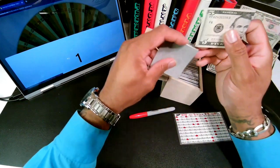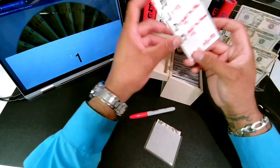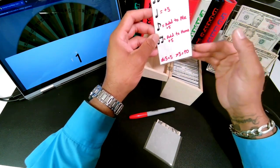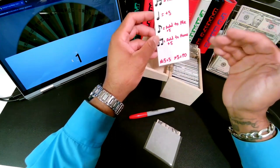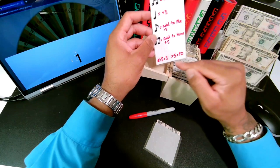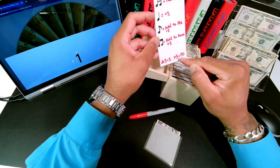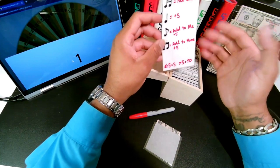If this is your first one and you didn't watch the first video of this challenge, what I'm doing is adding up to just a little piece. So anything like one to four, one to five, honestly, goes up to five. If it's a four, it goes up to five, just like you saw that one goes up to $5 saved. If the number was 43, I will go up to 45. 42, I will go up to 45. If the number is 46, I will go to 50. So anything less than or equal to five goes to five. Greater than five goes up to the next 10 number. So if it was a 47, I would do 50, and so on and so forth.